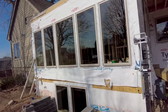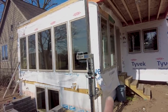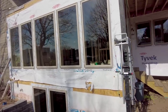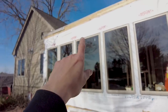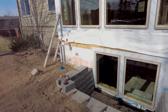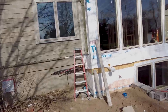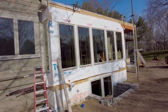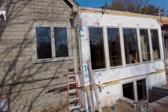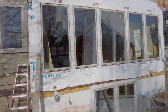So yesterday we ran out of screws. So a couple little things here to finish up today. Finish screwing off all the windows that need more screws, and then we'll tape the remaining ones, finish up the Tyvek. We need to tie in some Tyvek up top, tie in some Tyvek down at the bottom here, and that should be about it for installing all the windows everywhere. There's those two, almost nothing compared to these. I thought those were big. Not so much.